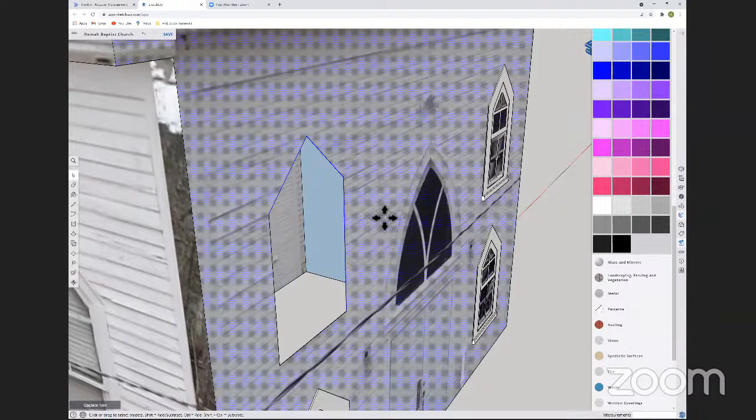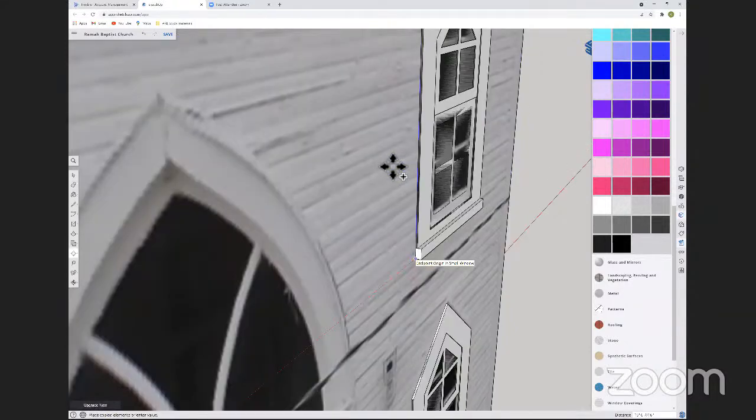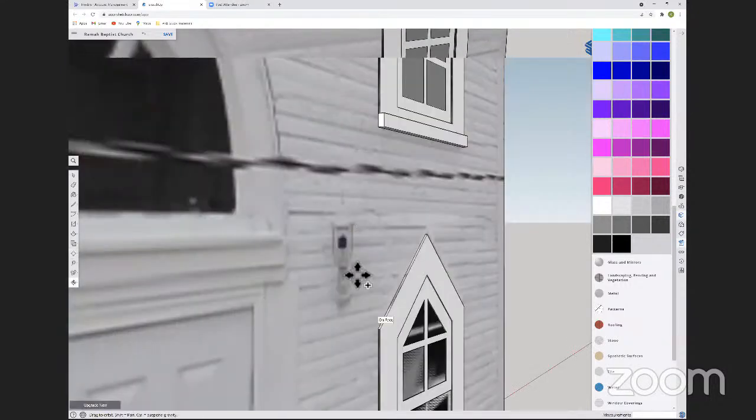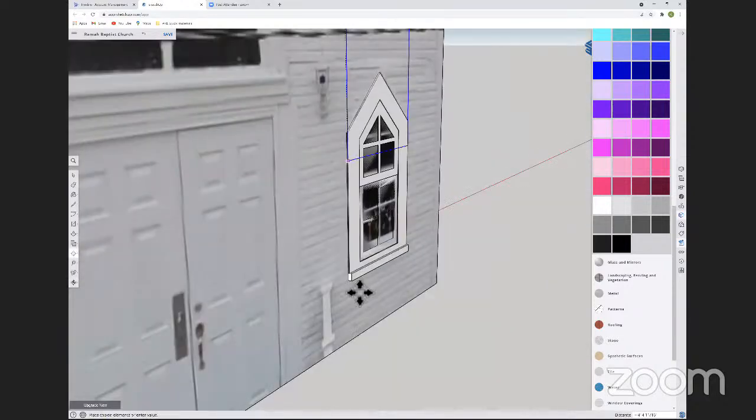And then we'll copy it again from that intersection straight down to here. And we'll copy it from that intersection straight over to here. Okay.